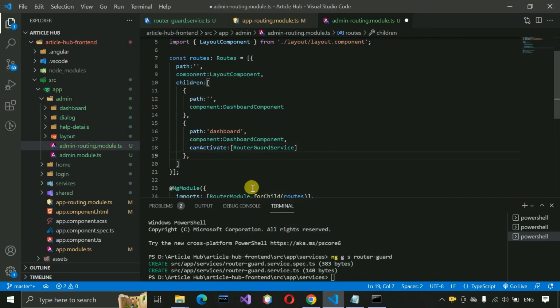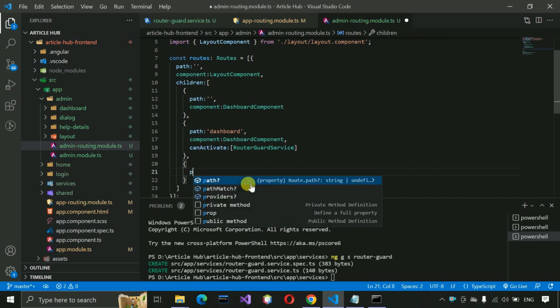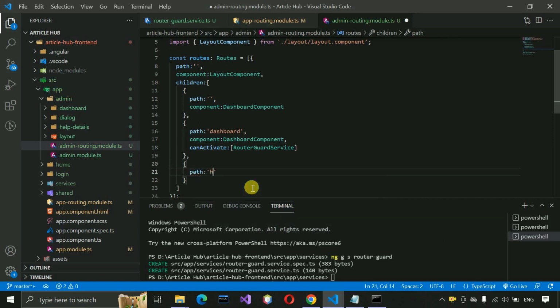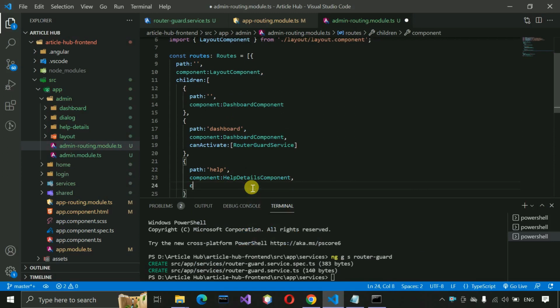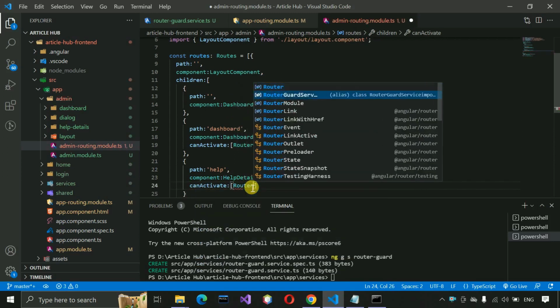And after that here we need one more page that will be for help. So here I'm going to write the path help and component help details component we need to load, and canActivate and router guard services.